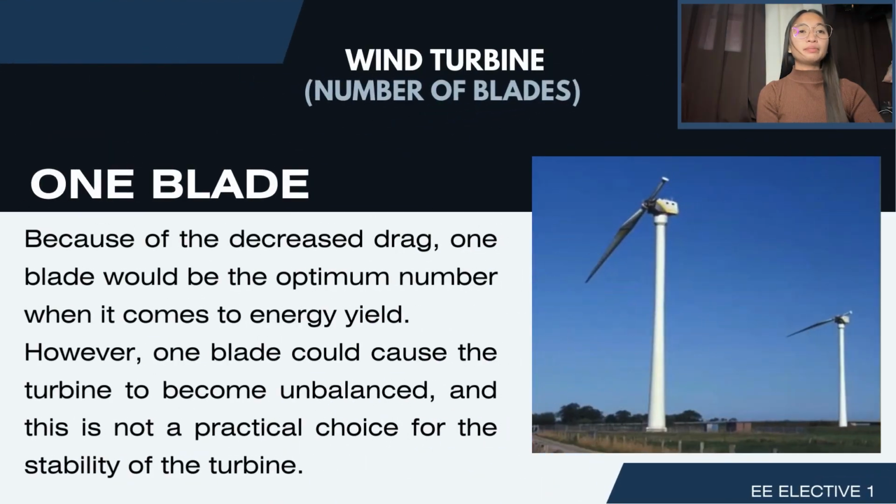One blade is not advisable to be used in wind turbine tower because it may create wobble o pagiging mauga na maaaring maging sanhi ng pagkasira sa isang wind tower. Also, single blade turbine can cause slow rotation because it is unbalanced na maaaring makaapekto sa pagpoproduce ng electricity. Maaaring mas maliit na amount ang maproduce nitong electricity because the rotor did not rotate perfectly or properly.